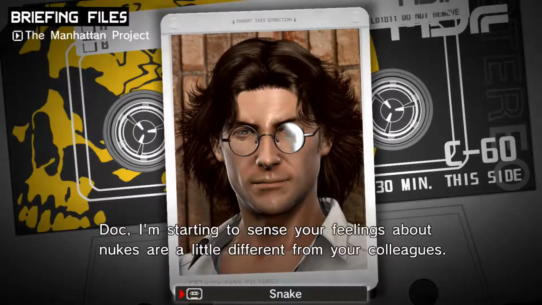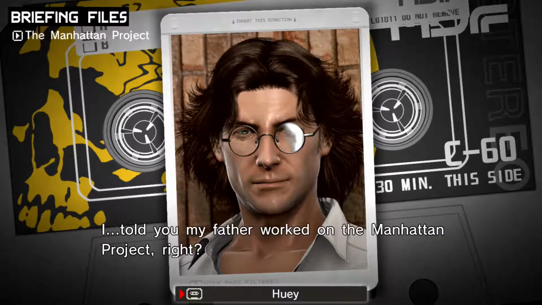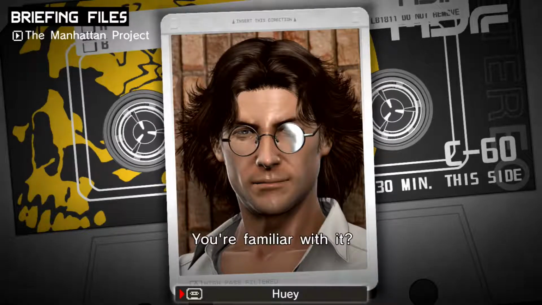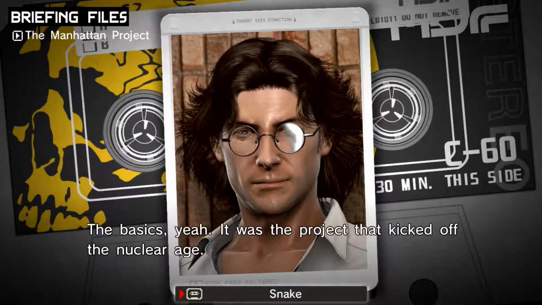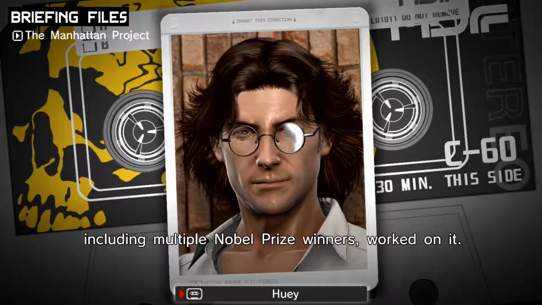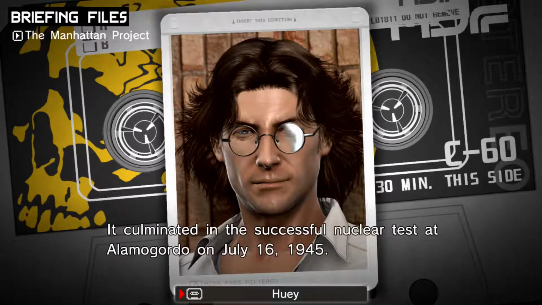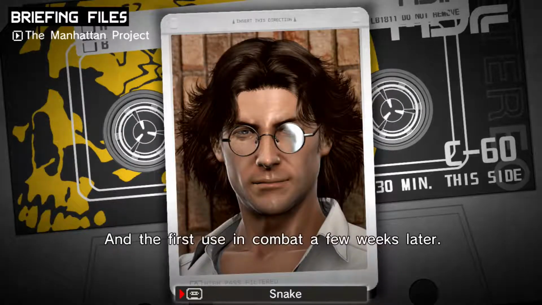Doc, I'm starting to sense your feelings about nukes are a little different from your colleagues. How do you mean? Your little chat with Coldman back there. I told you my father worked on the Manhattan Project, right? You're familiar with it? The basics, yeah. It was the project that kicked off the nuclear age. That's right. Some of the finest minds of the 20th century, including multiple Nobel Prize winners, worked on it. They spent over $2 billion. And that's in 1940s money. It culminated in the successful nuclear test at Alamogordo on July 16th, 1945. And the first use in combat a few weeks later.